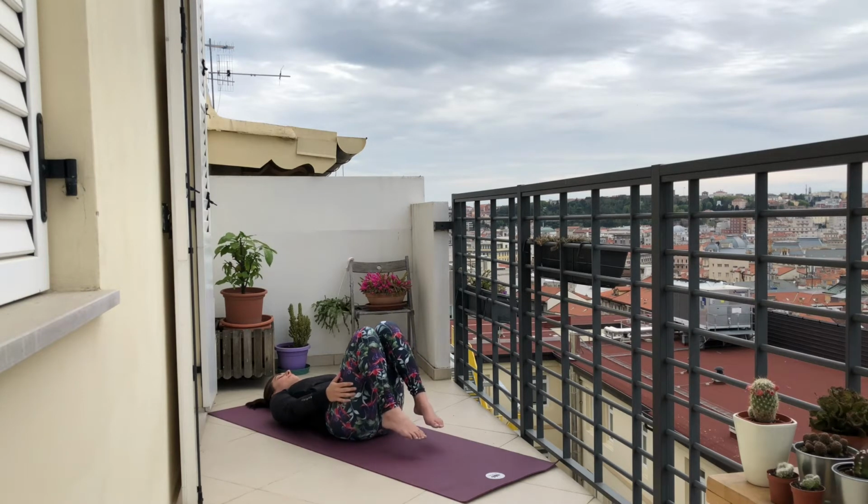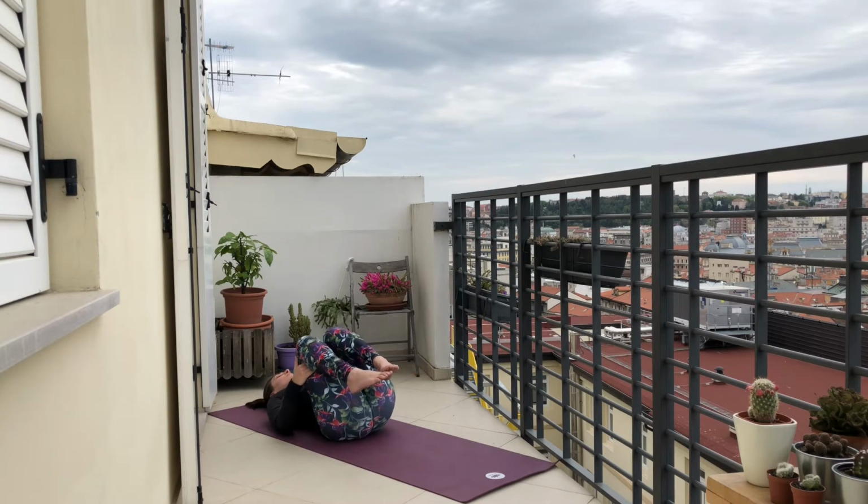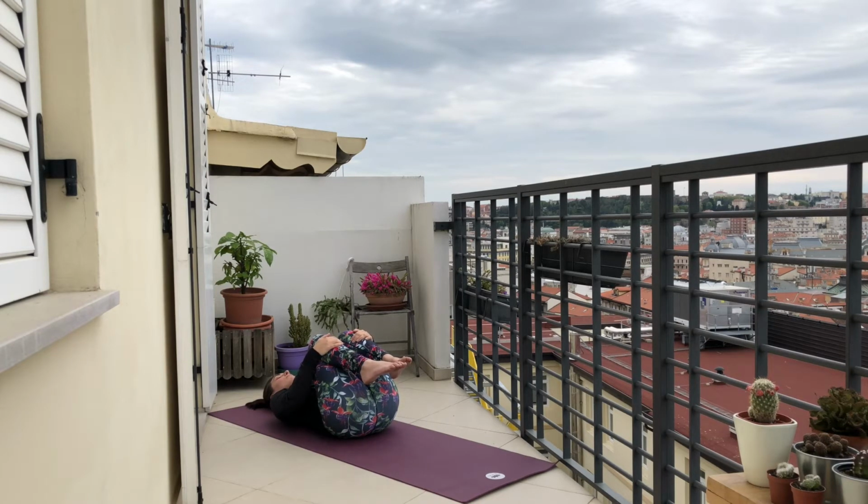Now bring your knees into your chest, squeeze them in, and maybe rock gently side to side, giving yourself a back massage. Breathe here, feeling the hips. Notice your back and how it's feeling today.